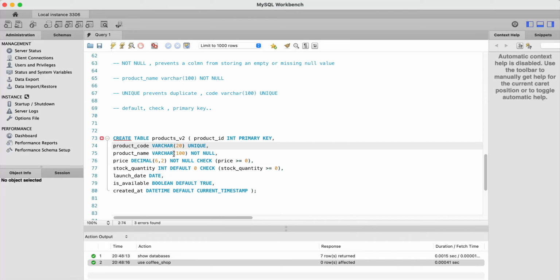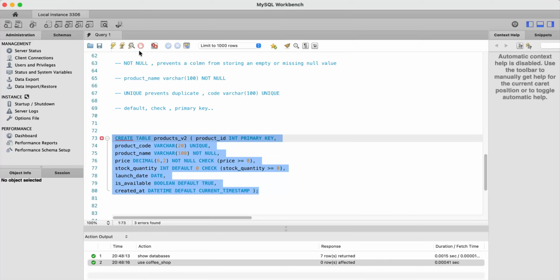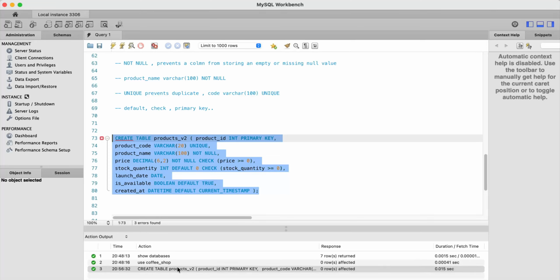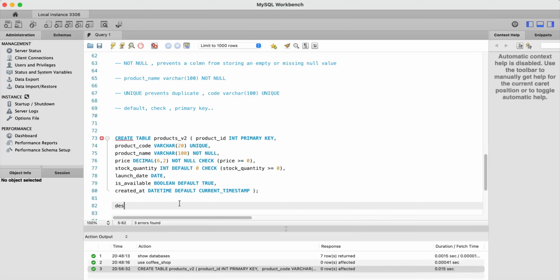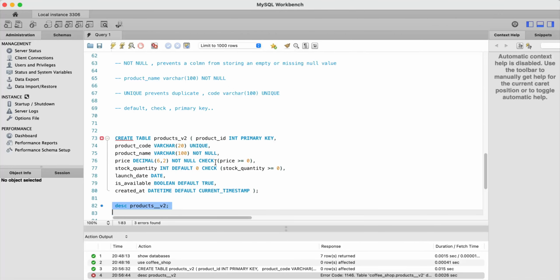So what we have done is we have added product code, unique. We are using not null. We are using not null. Also check. Using default and check here, which is great. And we are again using default true for the boolean. We are using datetime for creating the timestamp. So you can see the table is now created, and I'm going to quickly do products underscore v2 and run it. And here you go.